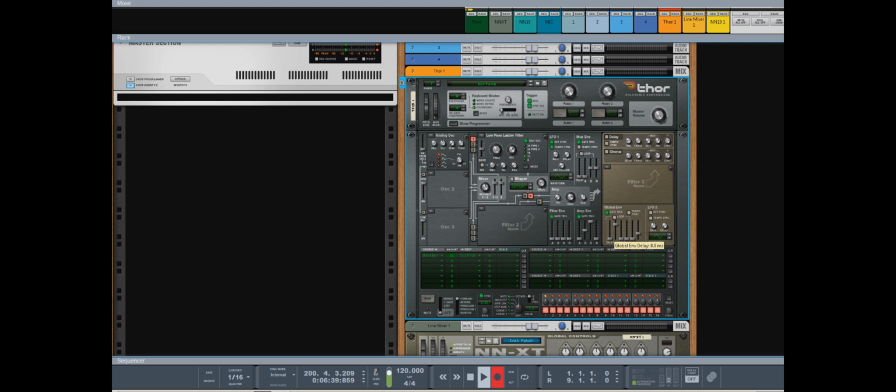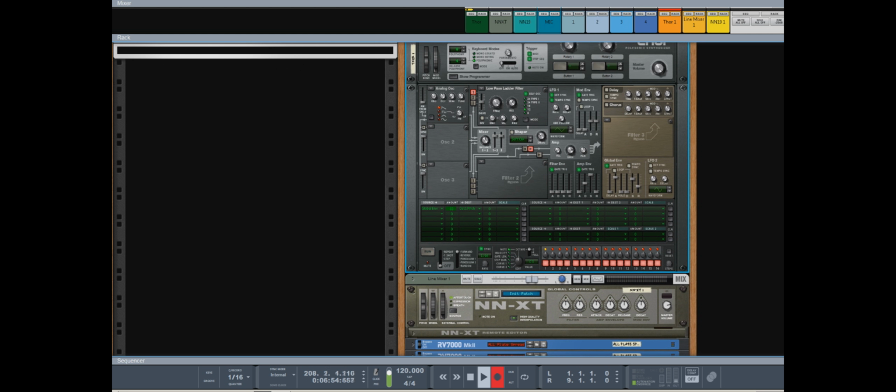We can use this with chords too. And when you have your sustain, you can actually choose where in semitone steps it's going to land.